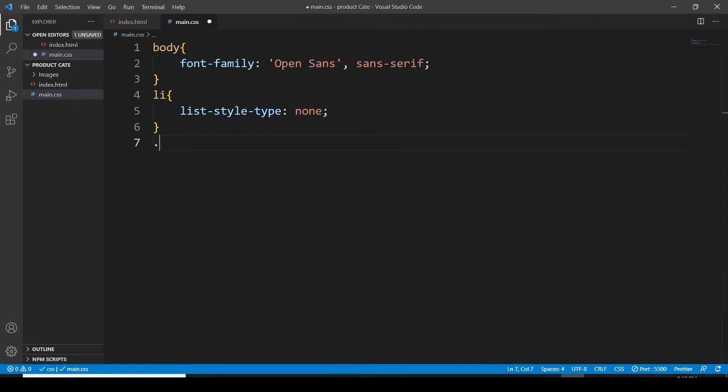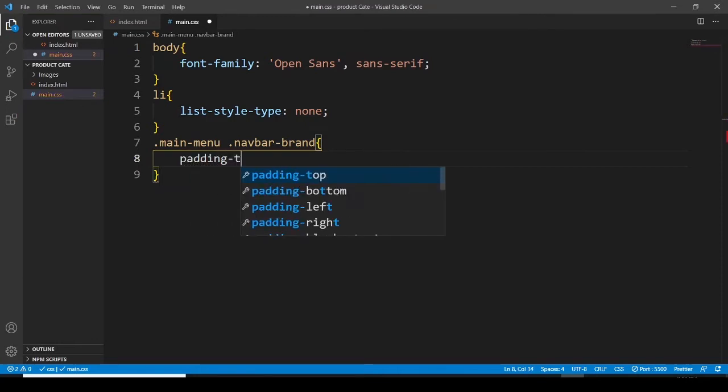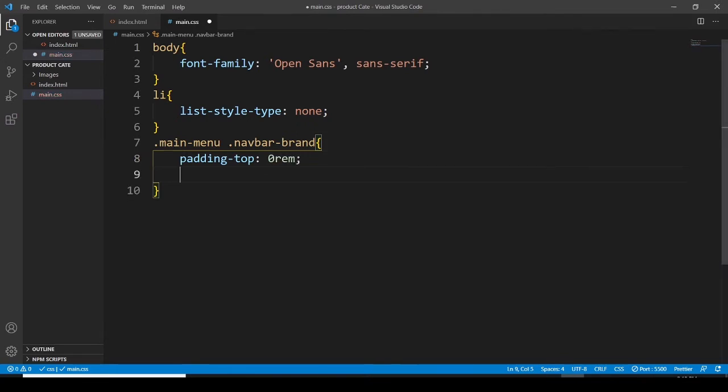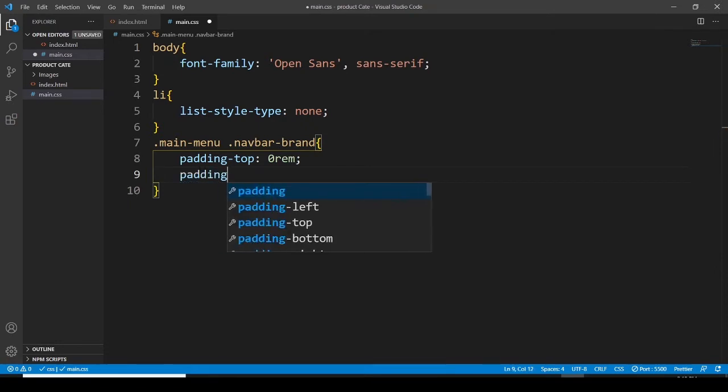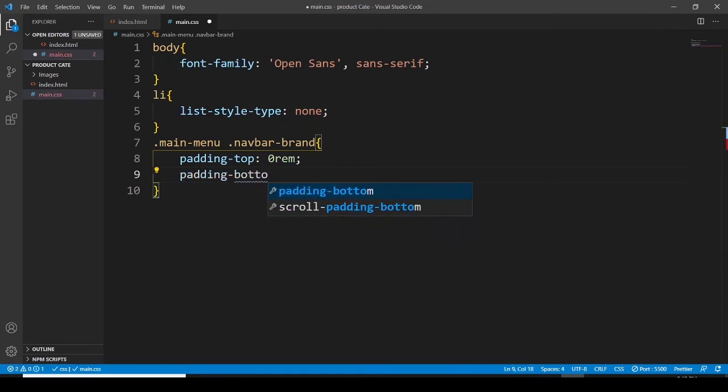Now let's start working with the main class of main menu and navbar brand. Let's have a padding top here. I'm using rems here, so 0 rem, and padding bottom is going to be 0 pixel.